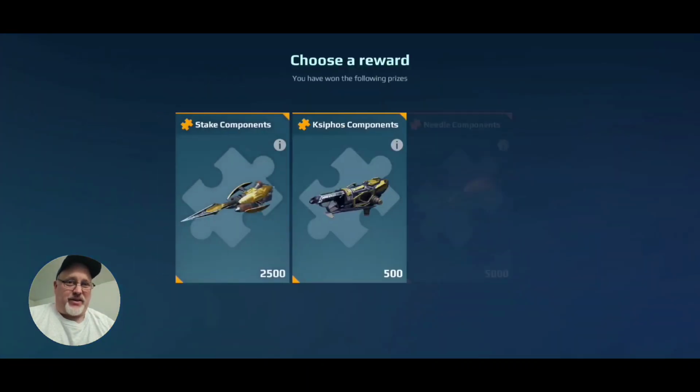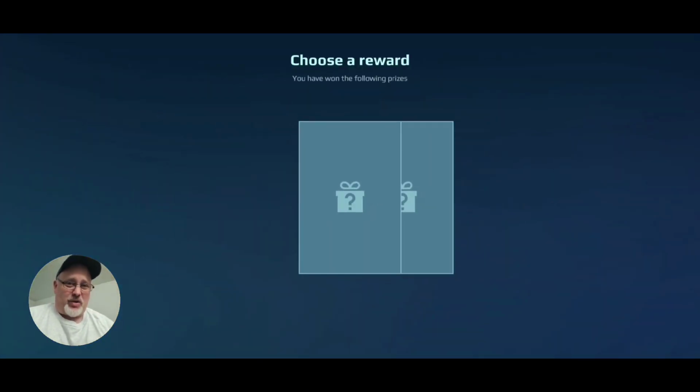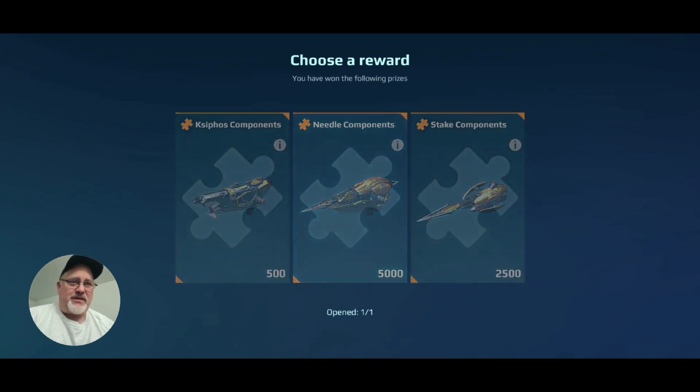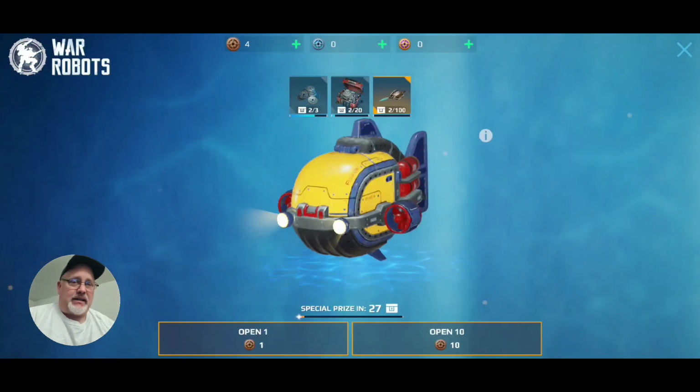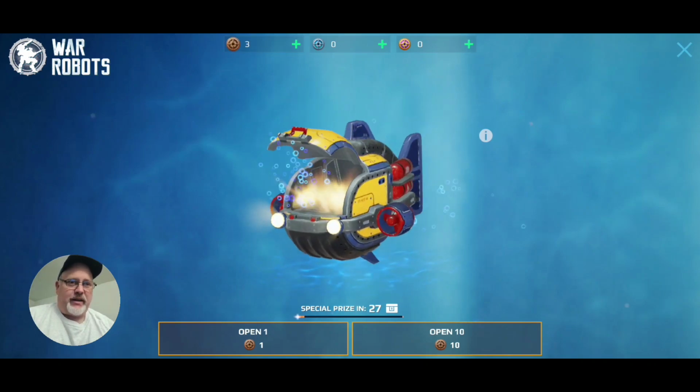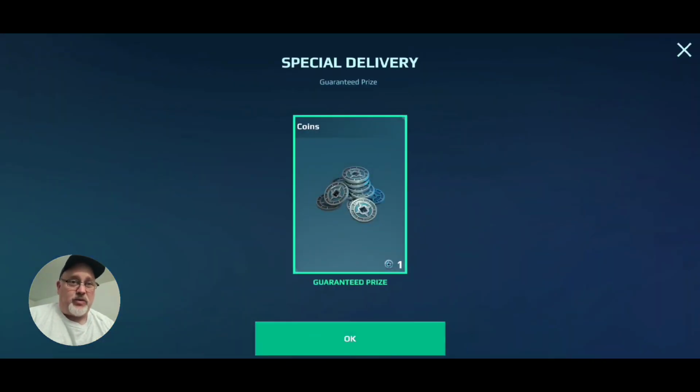I don't have a lot of coins here, guys, so we're just going to do a couple quick ones for you. And here we go. 5,000 needle components. That's not bad. A lot of components in these new updates, and they've completely nerfed the operations pass. Ooh, I get a silver one there.